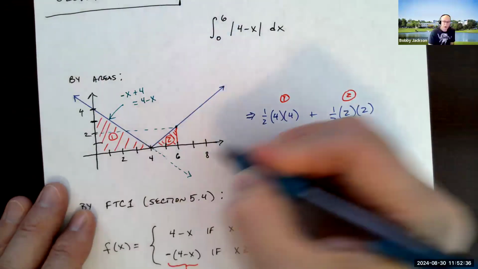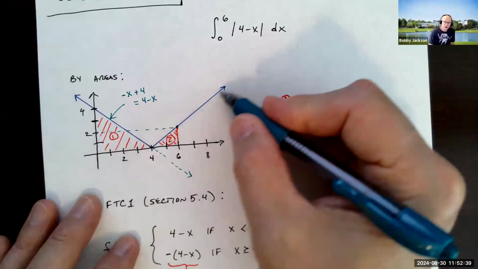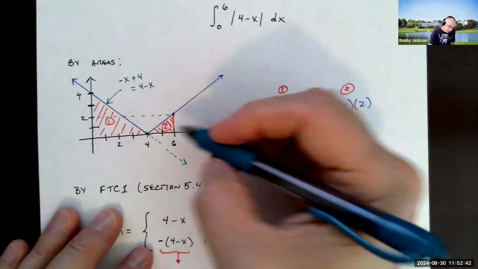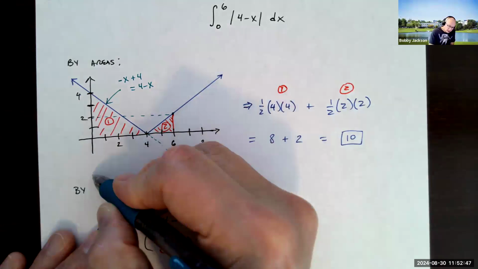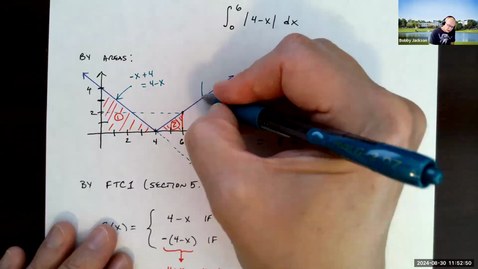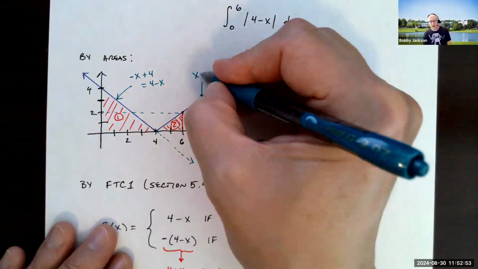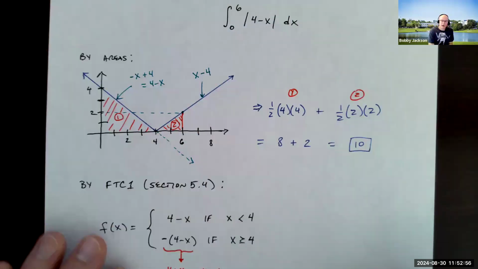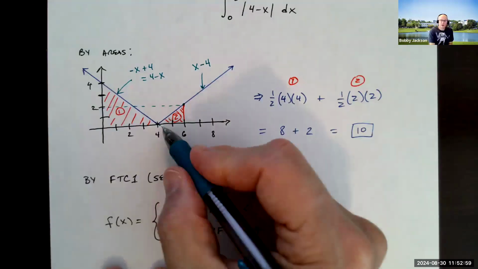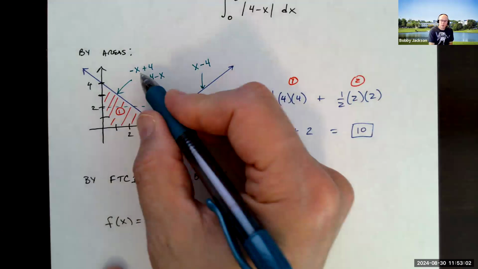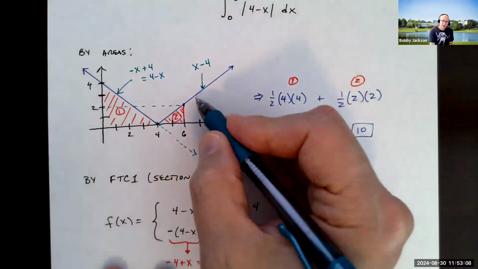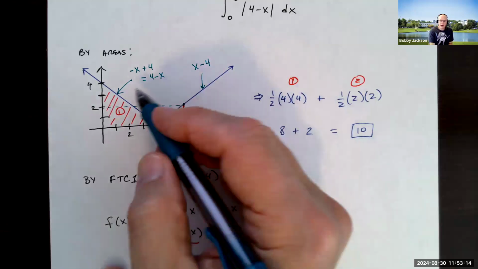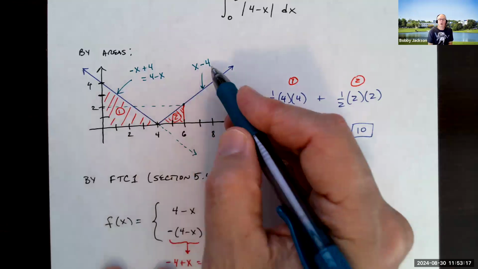Okay. So at 4, it breaks to this line. So what's this line here? Well, here the slope is go over 1, up 1, over 1, up 1. Slope is 1. And if we move back this way, we see the y-intercept is -4. So this line is going to be x minus 4. Basically, this line right here is the continuation of -x plus 4, or 4 minus x, but we're reflecting that line about the x-axis, so we multiply this by -1. And if I multiply -x plus 4 by -1, I get positive x minus 4, right? And that's the relationship I'm showing down here.